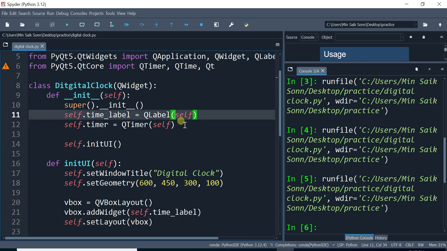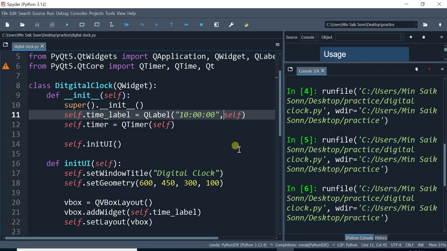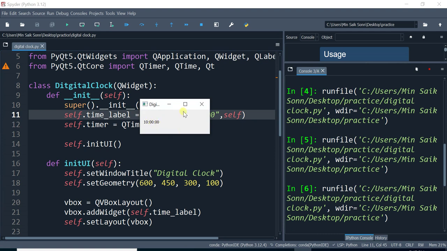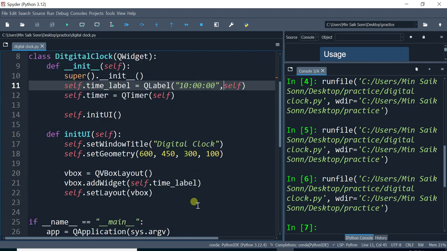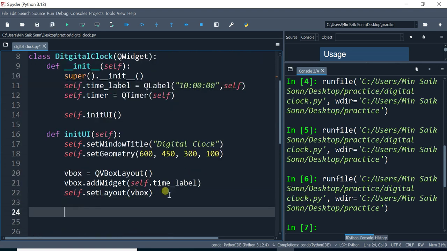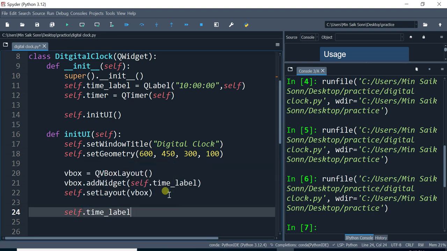We just want to be sure that we can see everything. Alright, so after our layout, I would like the label to be center aligned horizontally. Here's how we can set that up. We will take our label, self.timeLabel, call the setAlignment method, access the class of Qt, access AlignCenter. This should center align our time.